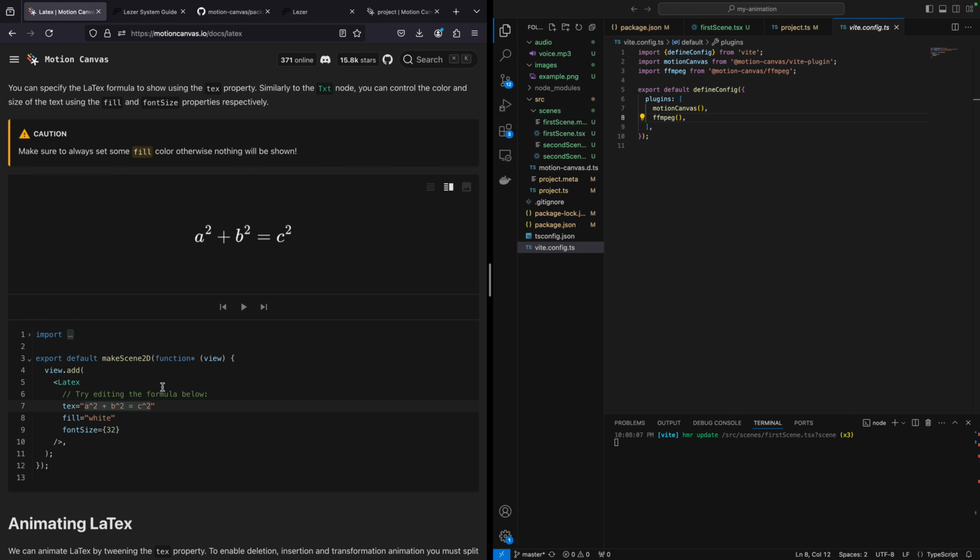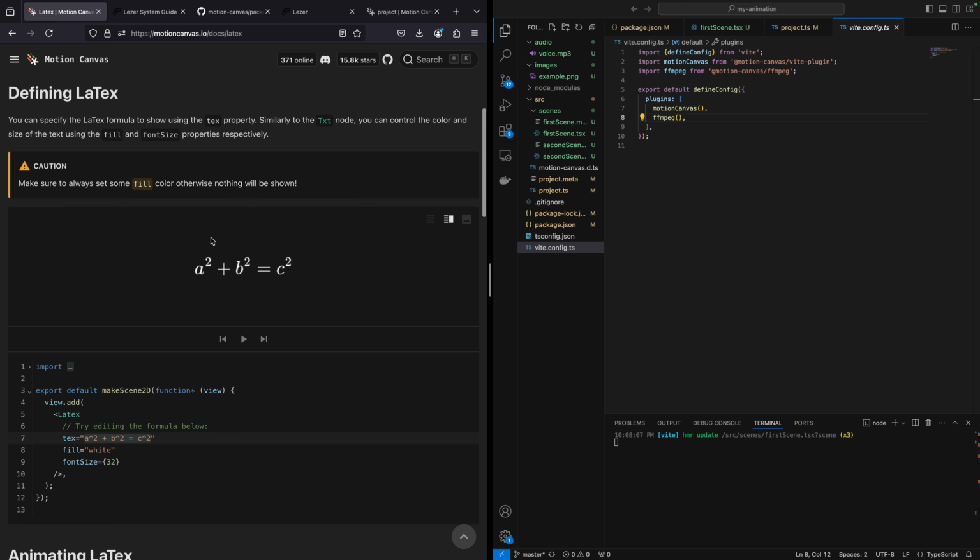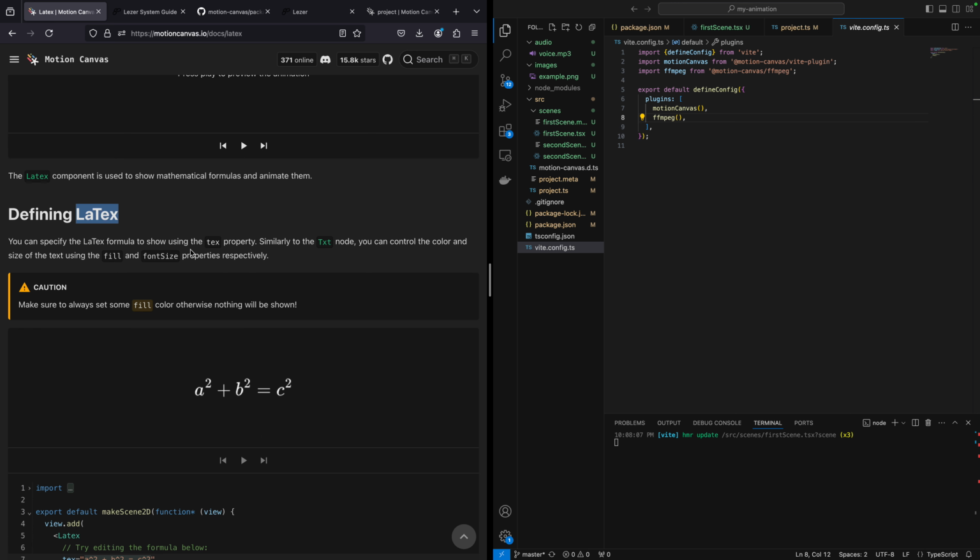So this right here gets mapped to this. You can see Latex in other animation things like Manim, which is a Python-based animation library, also supports this. It's nice that Motion Canvas does.